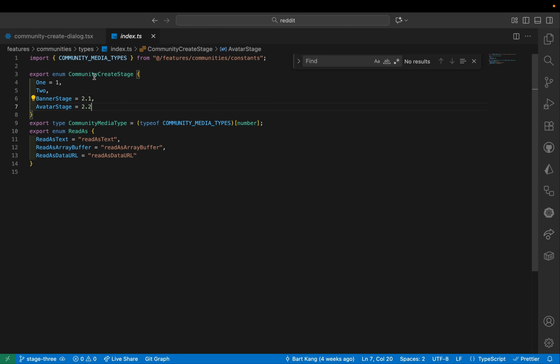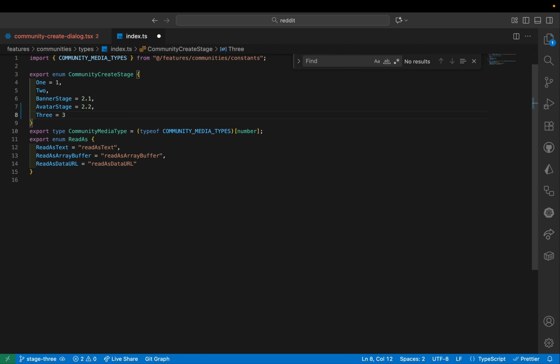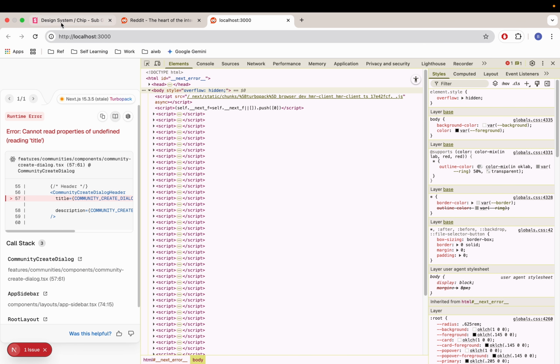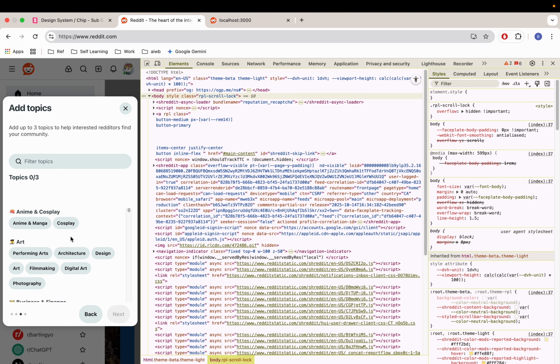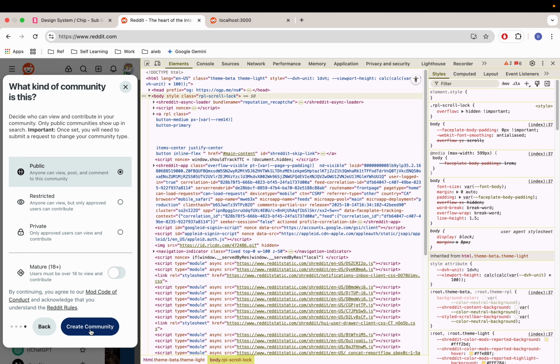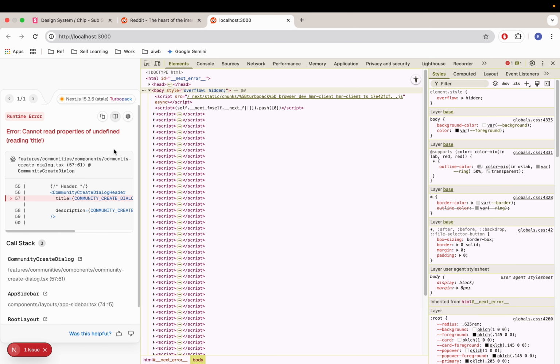What it means is we need to add stage 3 to this enum. Let's try to add 3 equal to 3. Since we're doing it, let's add 4 as well, because this dialog has up to stage 4. Users should be able to create the community, right? I don't want to see the same error over and over again, so let's solve this one first, okay?